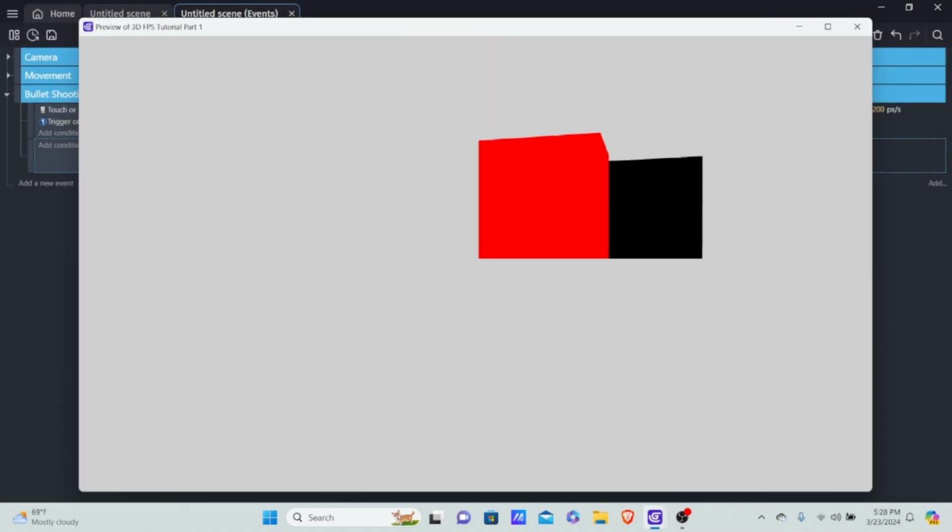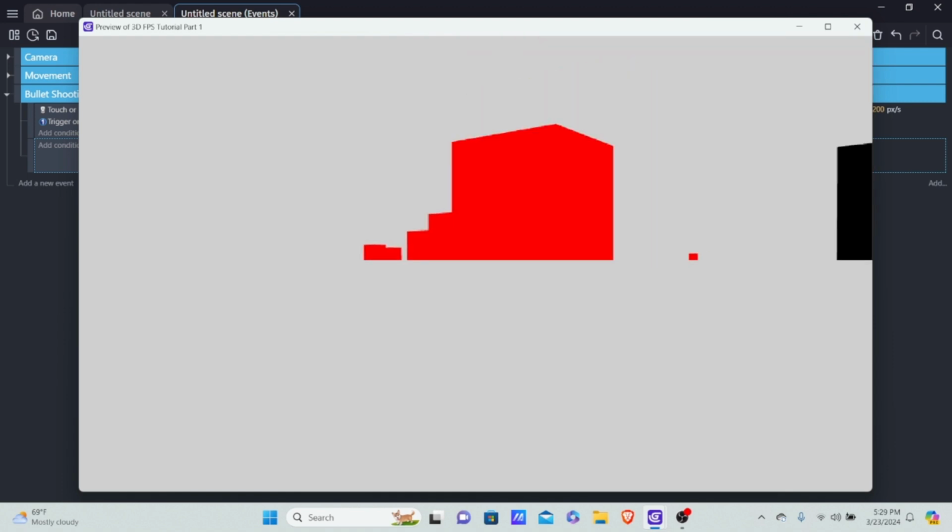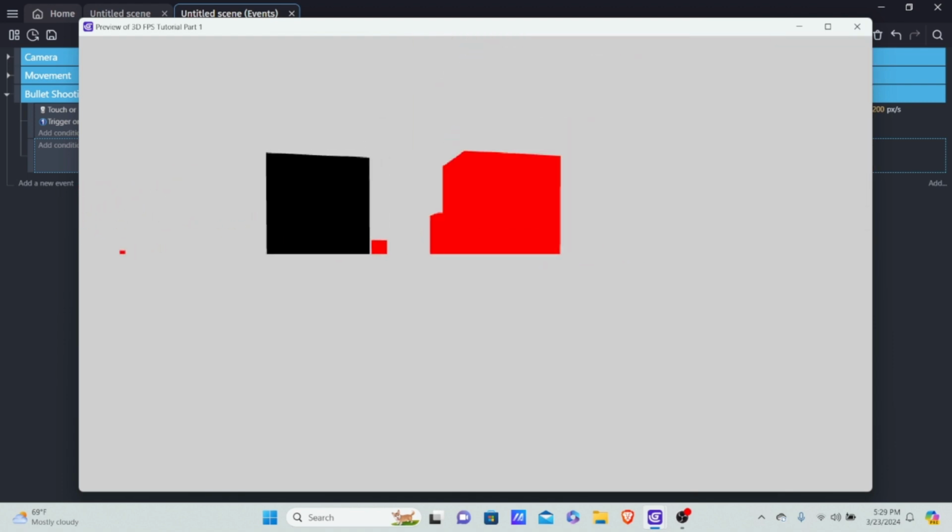Okay, so I can move around, and you see I'm shooting bullets right now. But you'll see the problem is, okay, I can look up and down, but the bullets always go straight forward no matter whether I'm looking up or down. And that's because, once again, GDevelop is not going to take into account whether we're looking up or not. It can't deal with that in terms of its angle unless we make what I call illusions. We have to program that individually based on our own set of values, because GDevelop normally doesn't detect that.